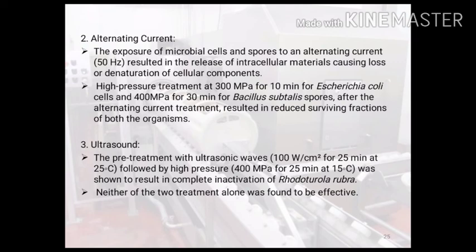The third one is the combined effect of high pressure treatment with ultrasound treatment. In this case, pre-treatment with ultrasonic wave, that is 100 watt per centimeter square for 25 minutes at 25 degrees Celsius, followed by high pressure, that is 400 megapascal for 25 minutes at 15 degrees Celsius, was shown to result in complete inactivation of Rhodotorula rubra. Neither the ultrasonic nor the high pressure treatment alone was found to be effective. So the combined effect of these two treatments results in the complete inactivation of the species.